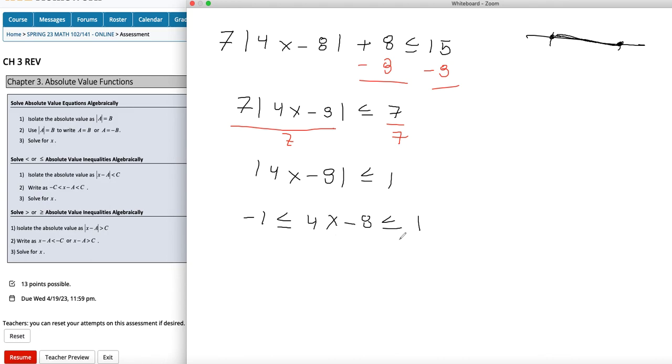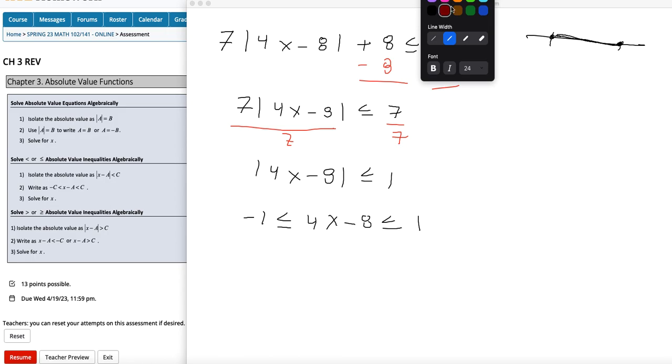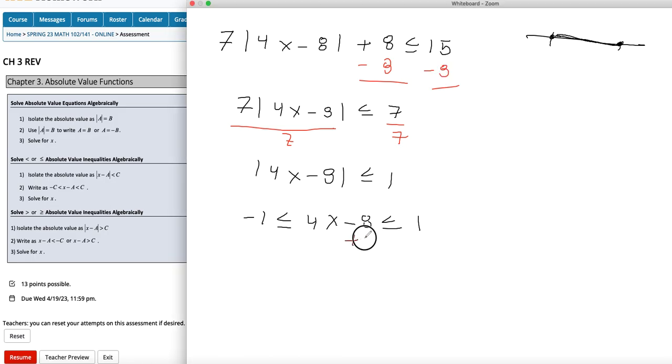And then with these, sometimes people get a little messed up on how to solve that because of the two inequalities. What I do is, if I'm with the person, I just put my hand over this part and go, well, what would you do first? And they go, okay, I'd add the 8 over. That's exactly what you do here. We're just going to add that 8 over. But when we do it, we just have to add it to all 3 places, not just 2 places, because we're working on kind of 3 separate spots here.